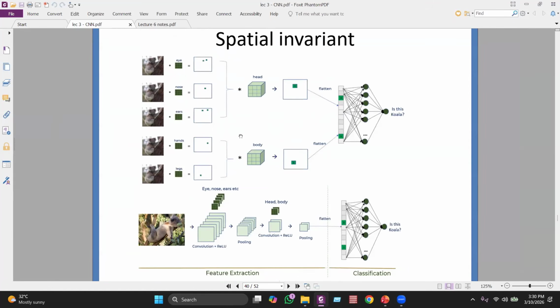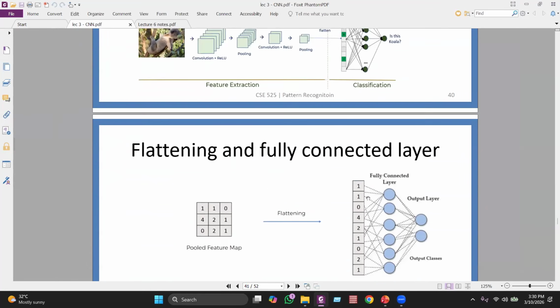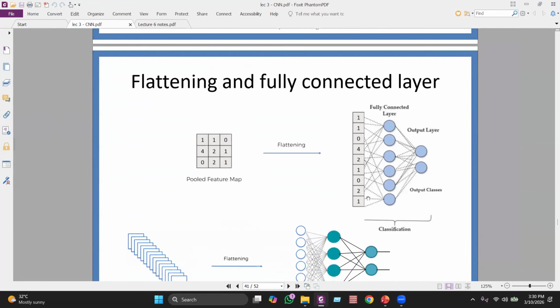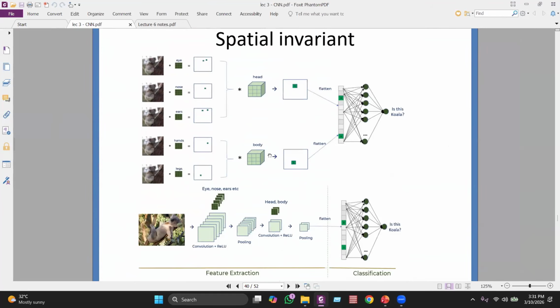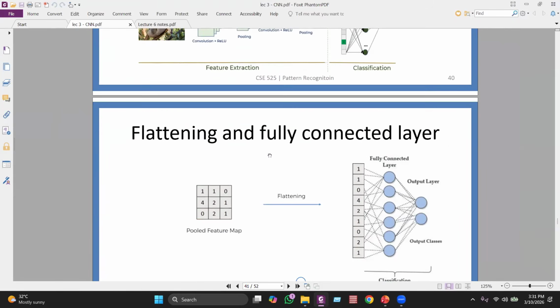So when you are designing your algorithm like this, convolution operation followed by ReLU followed by max pooling, the output that you are getting is something like this. Whenever there is a feature there, it gets activated. No feature, it is not going to be activated. That is the basic idea. Any question up to now? Any question?